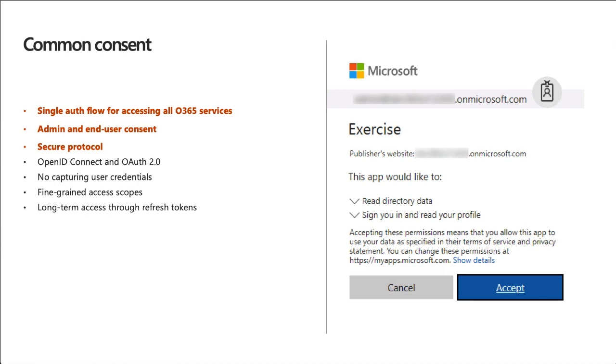Well, the first time the user goes to log in to Azure AD to obtain an access token to talk to the graph, Azure AD is going to look and see, has this user granted this application access to the Microsoft Graph? And specifically, has it granted access with these permissions? The way that this works is that if the user has not gone through this process yet, then the Common Consent Framework kicks in.